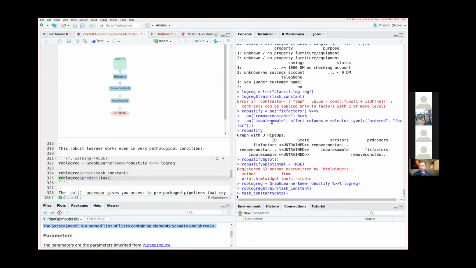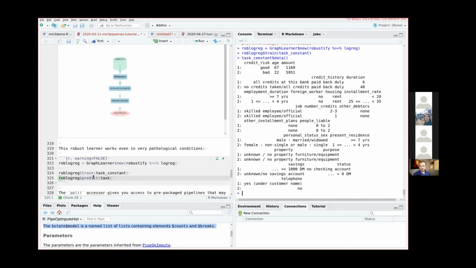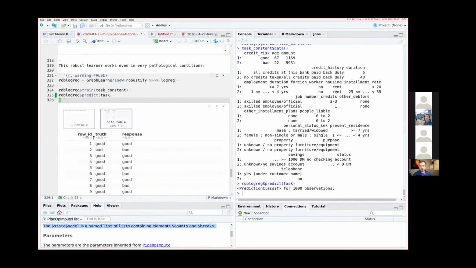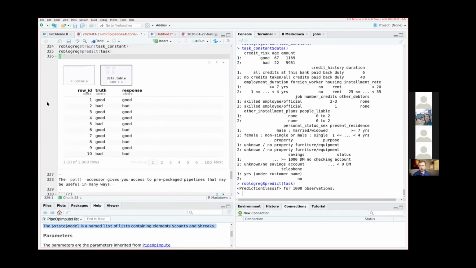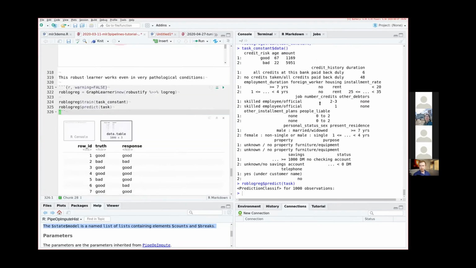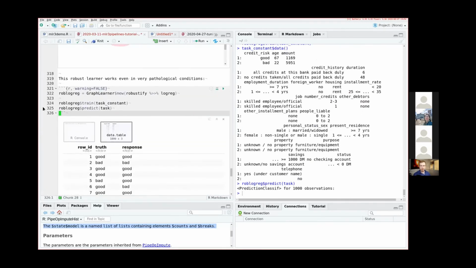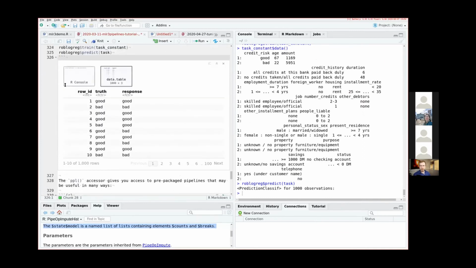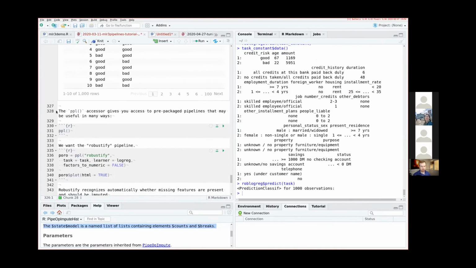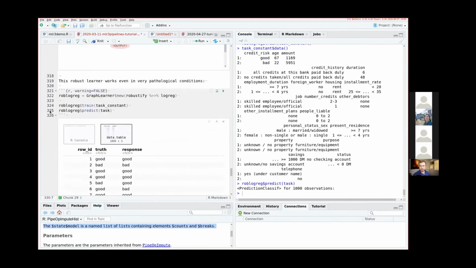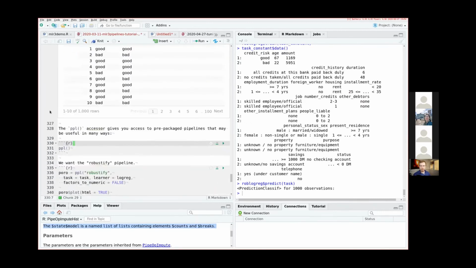This thing had like two rows and so on, but we can train on this now because all constant features were removed, and we can predict on it without trouble, even though we trained on a completely broken task that had only two rows with constant features, and the prediction task has lots of values that were not seen before. Whether training on a data set with 2 rows gives you good predictive performance is a different question.